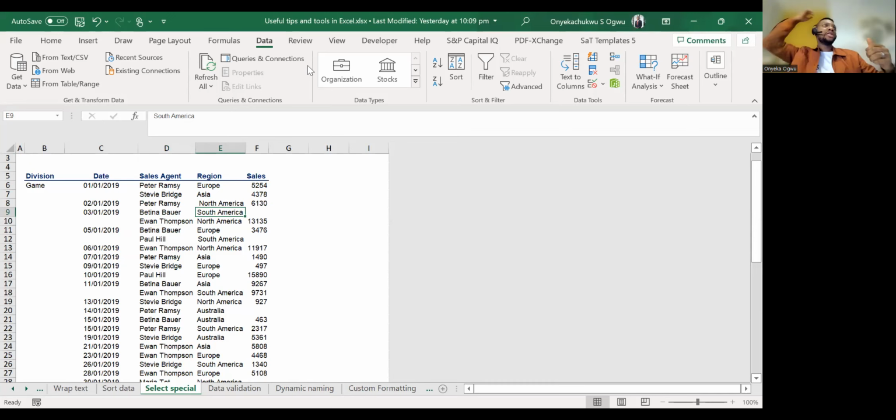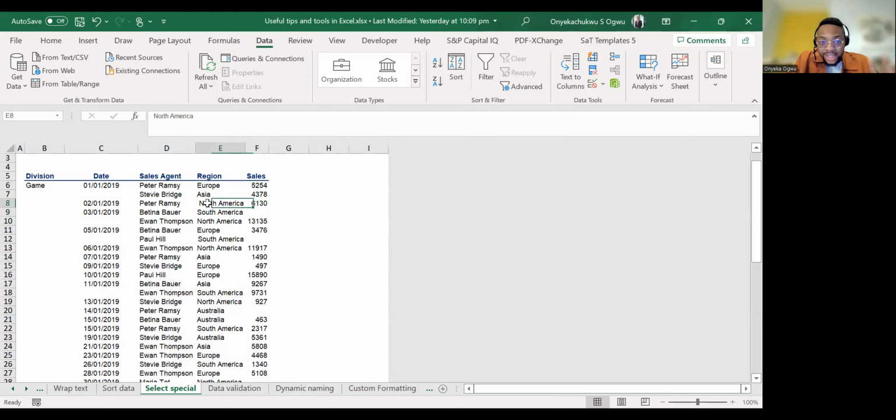The best way for a data analyst or a user of Excel, no matter if you're a data analyst or not, is that you like your data to be formatted nicely. At least let it be useful for you. But sometimes we get data in different forms, and you think, oh my god, where will I start from? How will I start analyzing this data? The simple way to help clean data is to use select special.